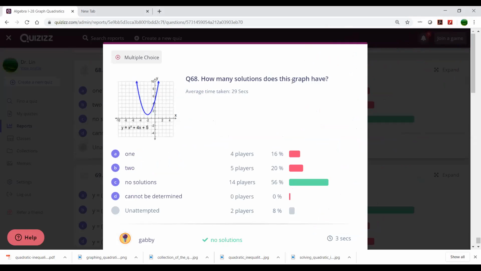Second one. How many solutions does this graph have? Since this curve has no x-intercept, there are no real solutions. We should say no real solutions, all right? Actually it has two imaginary solutions. Up to now it was not described so clearly, so we should say no real solutions. Someone said it has two imaginary solutions, which I still consider okay. Actually, she said no real solutions. All right, let's go to the next one.